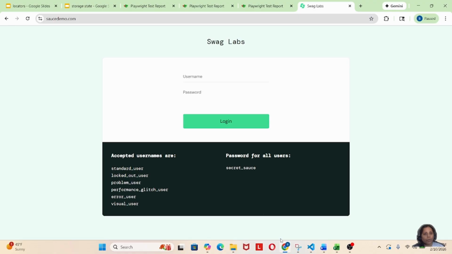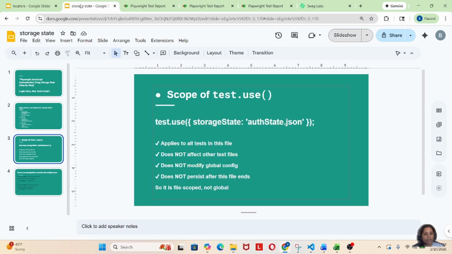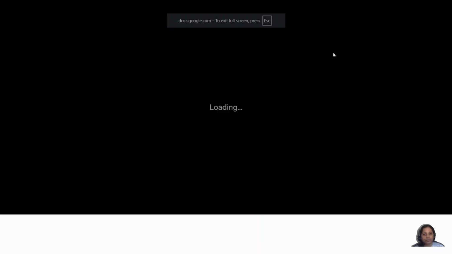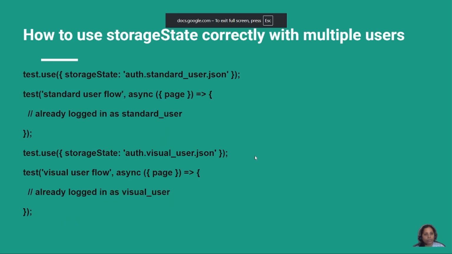So in that case, you have to learn how to use storage state correctly with multiple users with different credentials. You can do it like this: test.use, as I told you. If you use test.use, it will be applicable only for this particular test case. So you can create a different test for a standard user, a visual user, and another role, whatever you want.